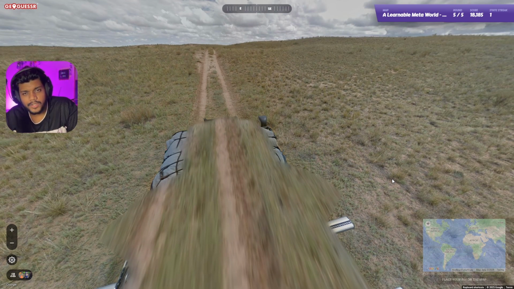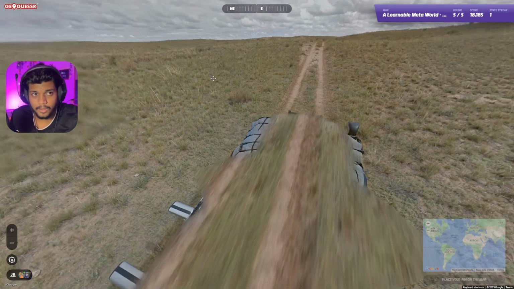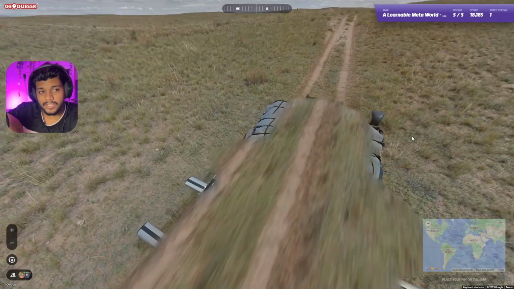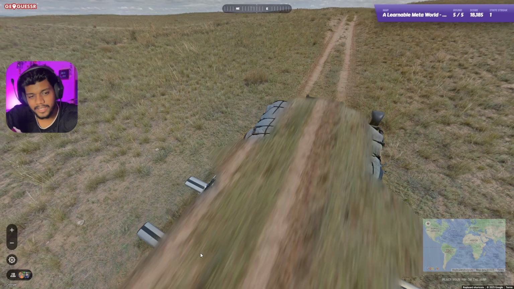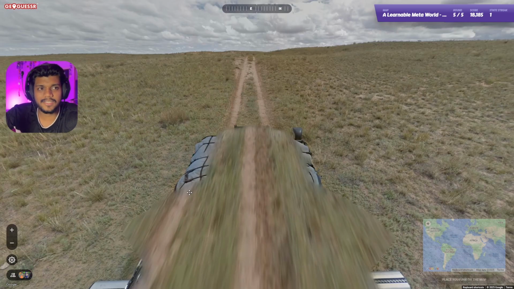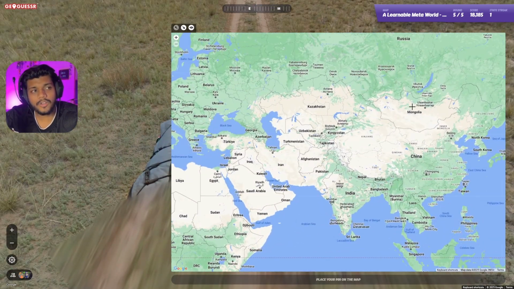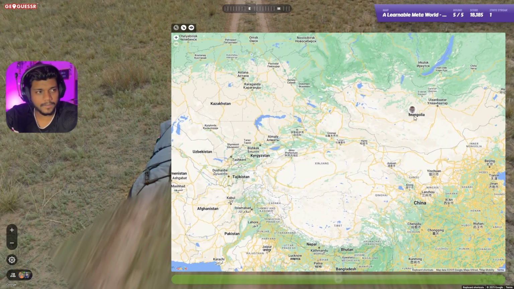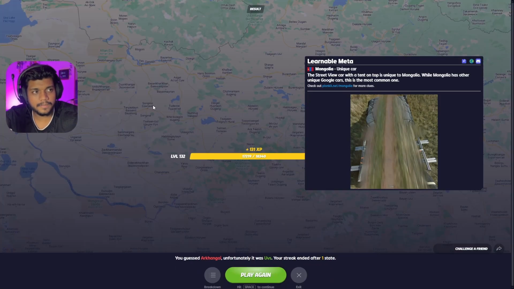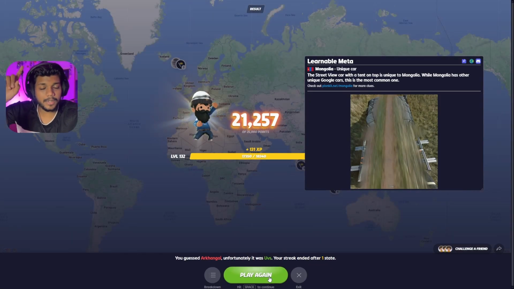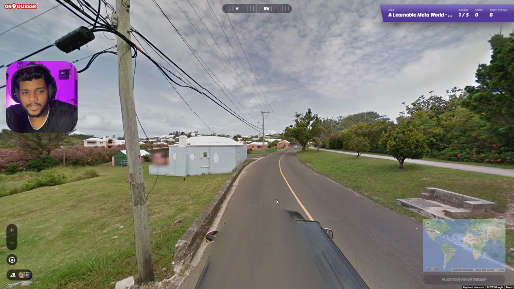So are you confused here? If you see a tent, you always guess Mongolia. But if you see a snorkel, it's not definite that it's in Kenya. You have a tent, you have a Dominican Republic meta, you have a Kenya meta, three metas here, but this is just Mongolia because we have the tent, and tent will always only be in Mongolia. Okay, nice. Let's just play one last game and I'll end this video after that.